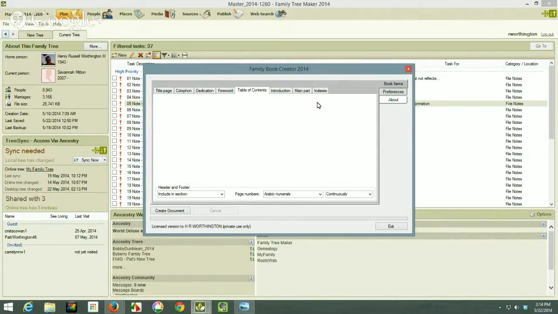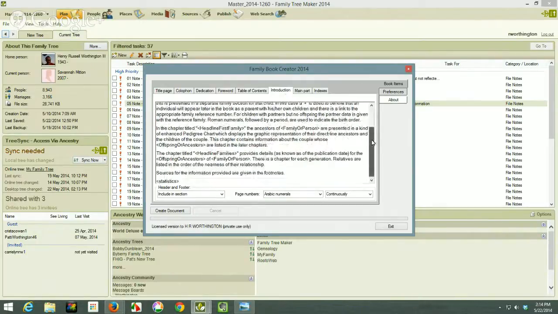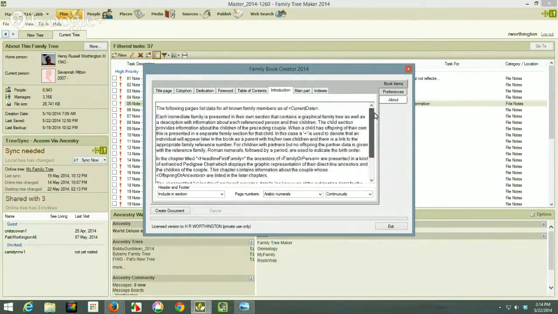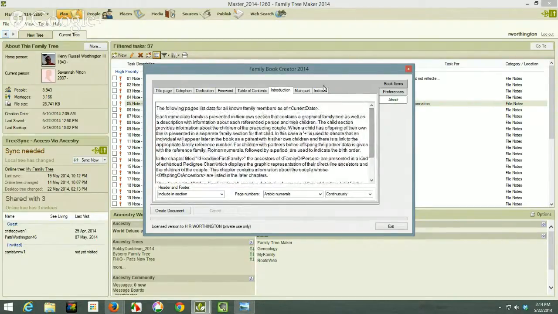The table of contents will be generated within Microsoft Word when it's generated. Here's an introduction, and I didn't add anything to this introduction because I liked the format of how the program gave me information in here, so I'm going to leave it at that.